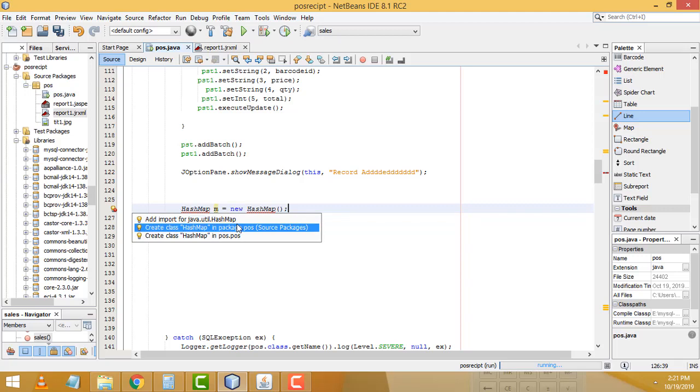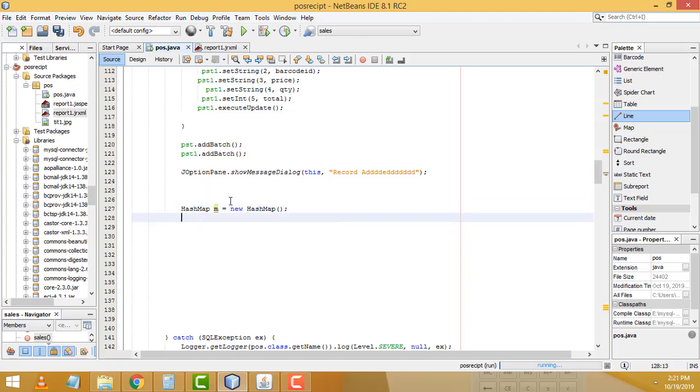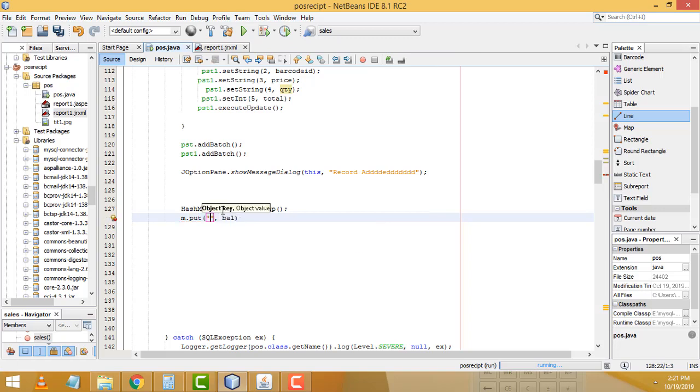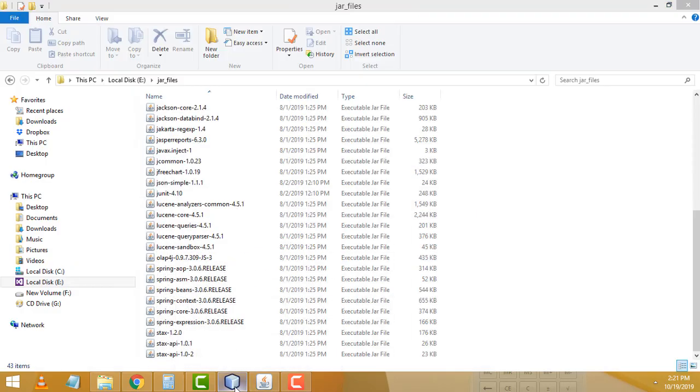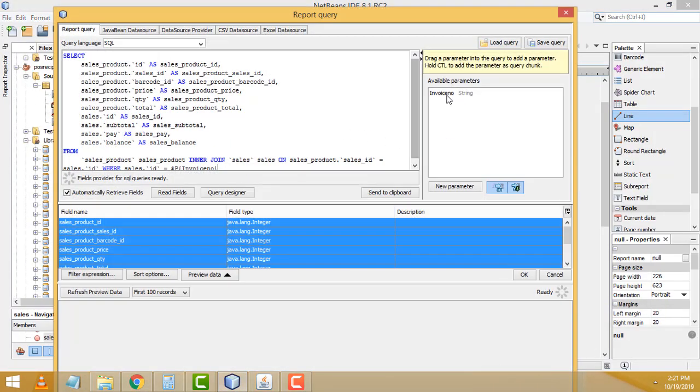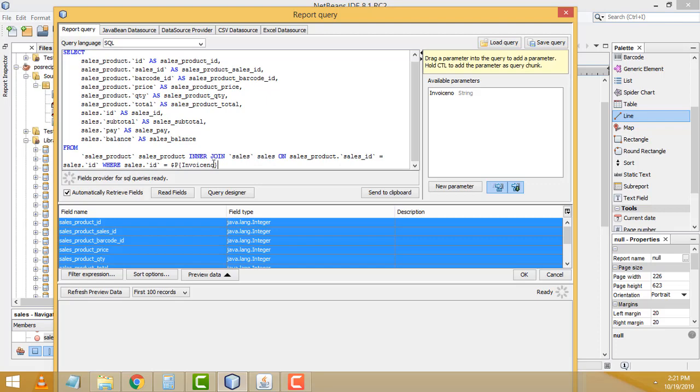You have to import the libraries, import Java util, and the error goes away. After that you have to write m dot put, with the name you gave here for the invoice number. The same name you put here.